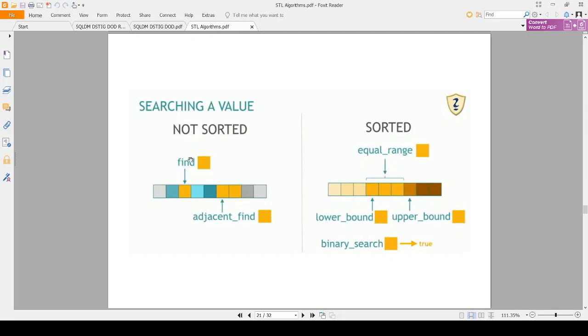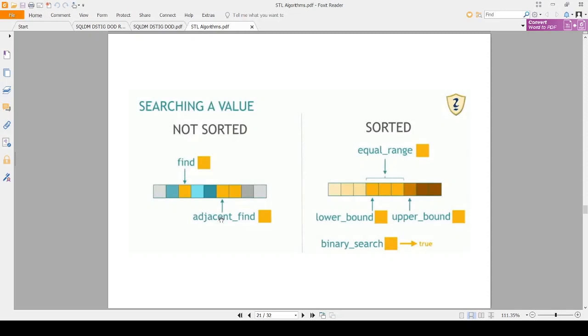So the first algorithm is find. You give it a value and it will tell you the first occurrence of that value in the collection, at what index. It will return an iterator to that index. And if you want to find the index, you can subtract the begin of that collection from that iterator, and you will get the index of that value where it is occurring.